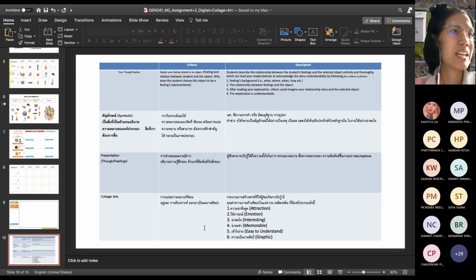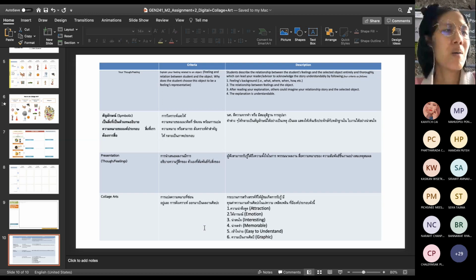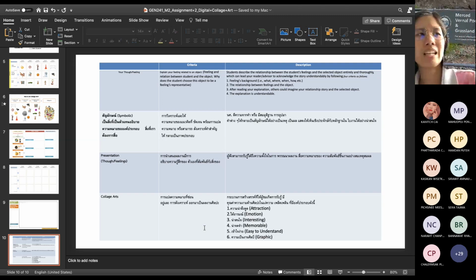Okay, so that would be the criteria and the description. If the teaching team updates the English one, I will update it for you. If not, I will type it myself and share it with you later.